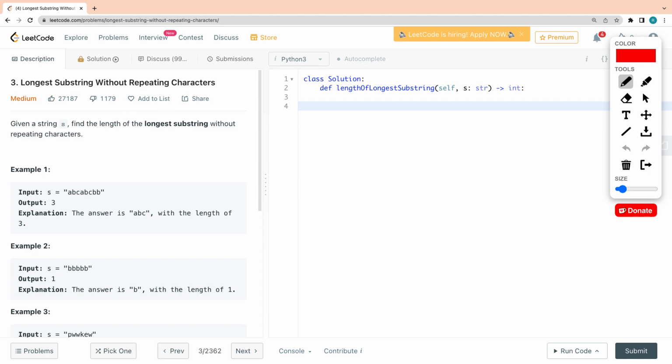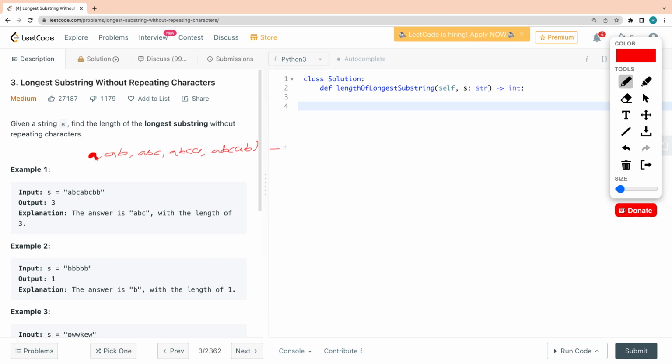In this question, what it is asking is we have to find a substring. What is a substring? Any characters, any string, right, in a continuous fashion. It can be part of a string or it can be the whole string as well. That is basically a substring, right? So A, AB or ABC or ABCA, all these are my substrings.